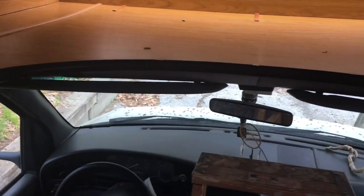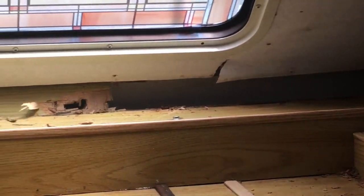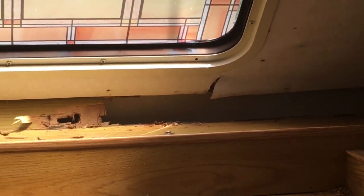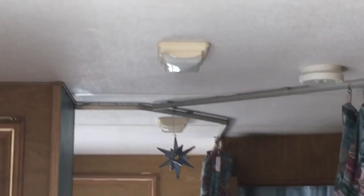This is the over-the-cab bunk. This part that goes here is gone. It's sitting back there on the bed. But maybe you can see where I've torn out some of it. See, that piece has got a hole in it. It used to go all the way over there. I had to tear that out because it was rotting. Now, I don't see any mold or anything, so that's good. But this whole piece has got to come out. That piece right there, and it seems like it has leaked up in here, and so we're thinking about just taking out all the headliner, or the ceiling, I guess you call it, all the way back, taking it all out, and replacing it.